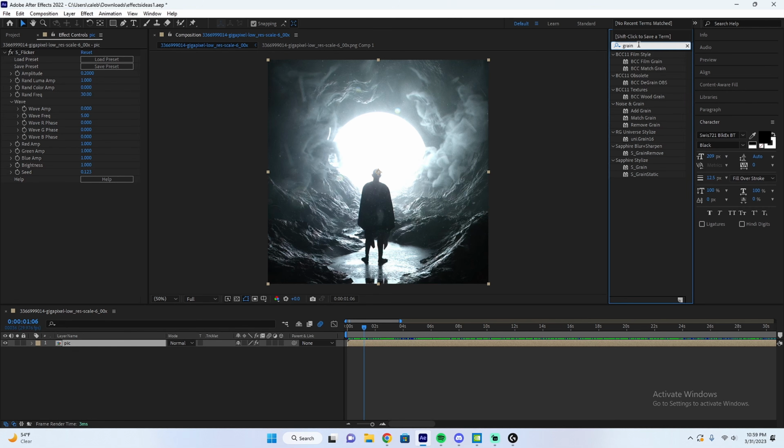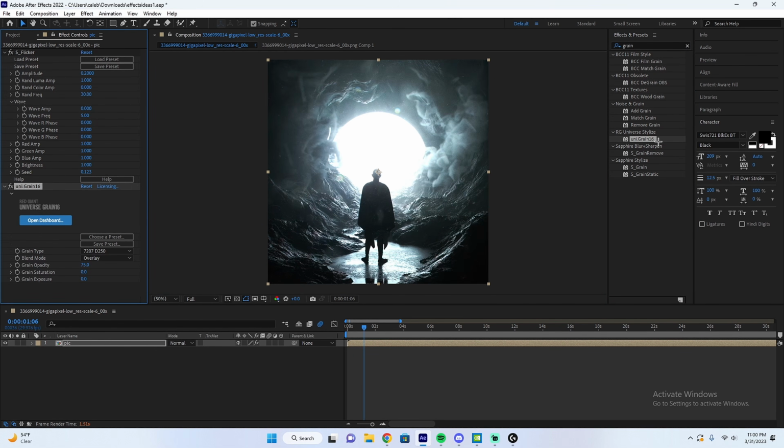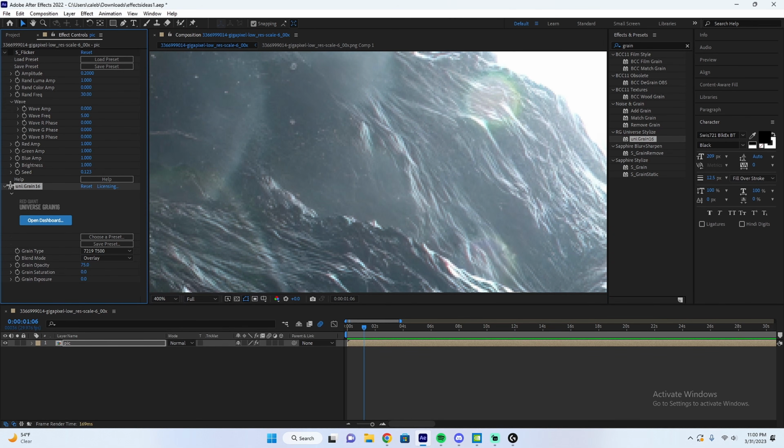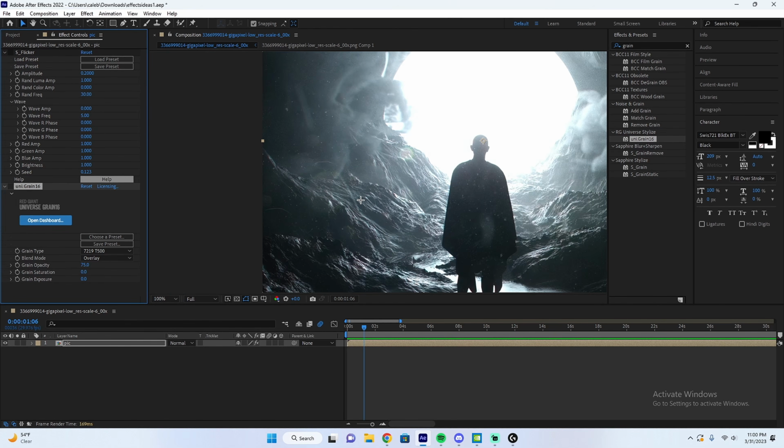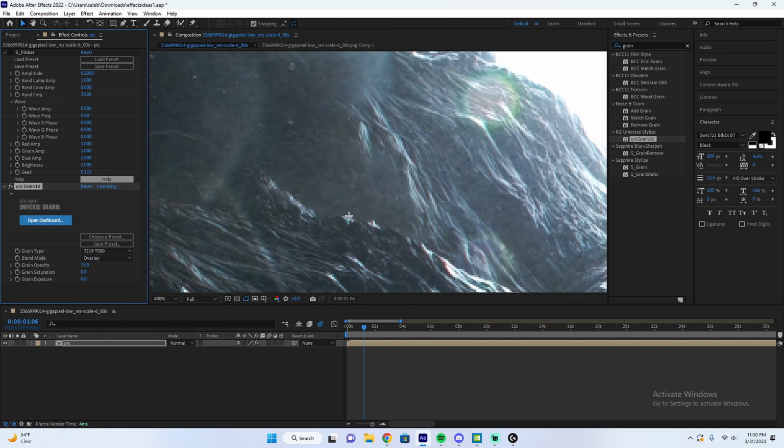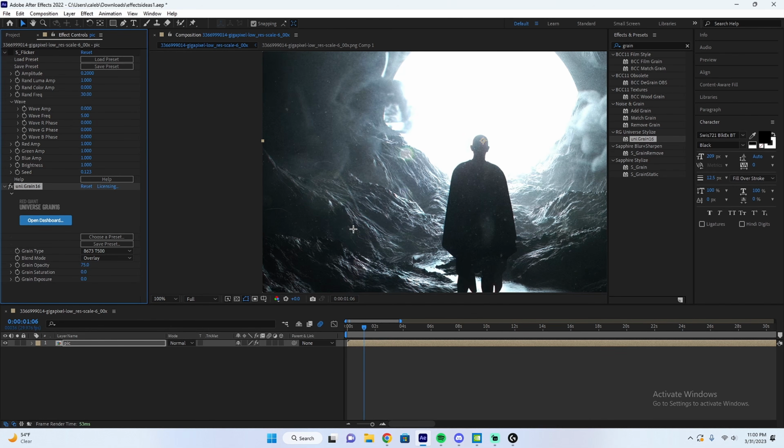Also film grain. There are a lot of different film grains you can use. I prefer this one by Universe. There are a lot of different presets. You can see right here there's a little bit of film grain, and it also color corrects the clip a little bit, and these are all just different types of presets. I use film grain quite a bit.